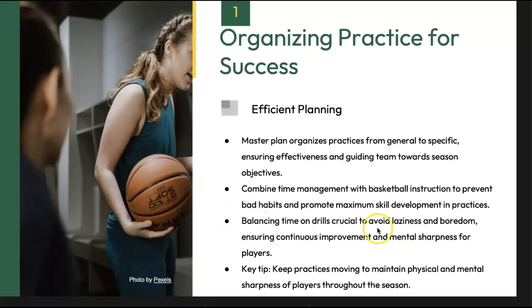Balancing your time on drills to avoid laziness and boredom. Definitely. We kind of already talked about that. Keep practices moving for physical and mental sharpness. Definitely don't want to be on the same drill. I hated a team that I watched. They did this 3-man weave, and they had 15 guys on the team. 3 of them were doing the drill with 1 ball.